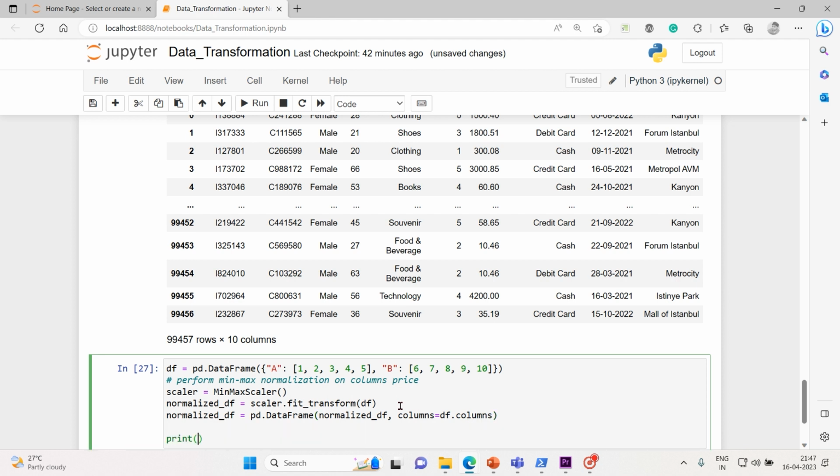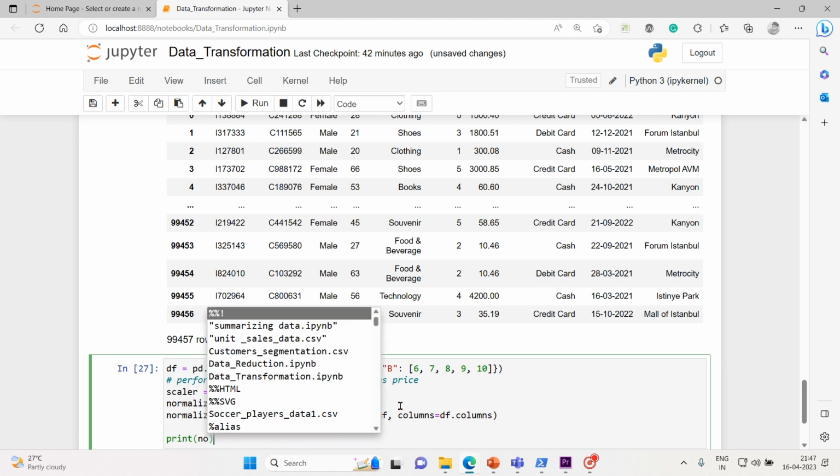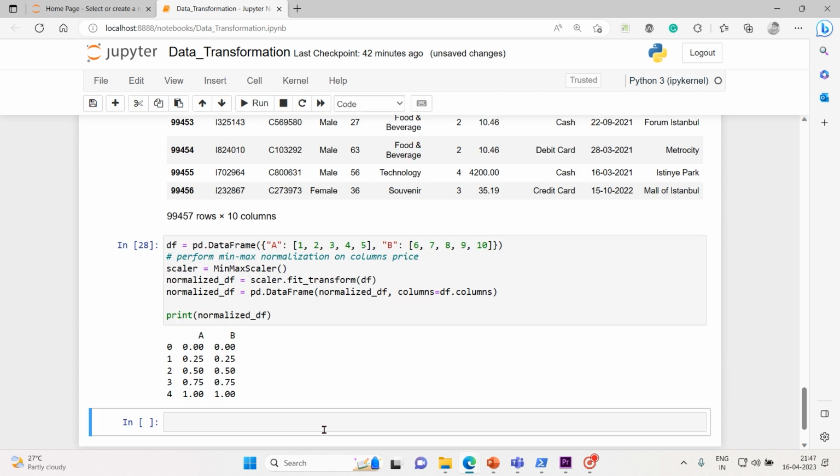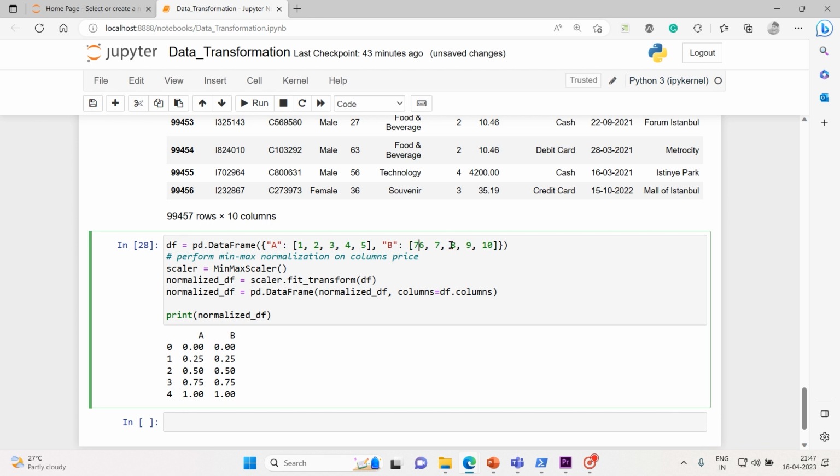Finally, print normalized df. This is how you normalize this data, and you brought both columns to the same scale.